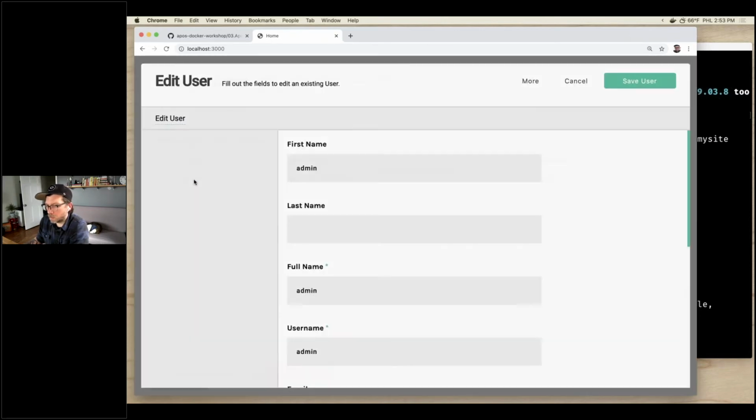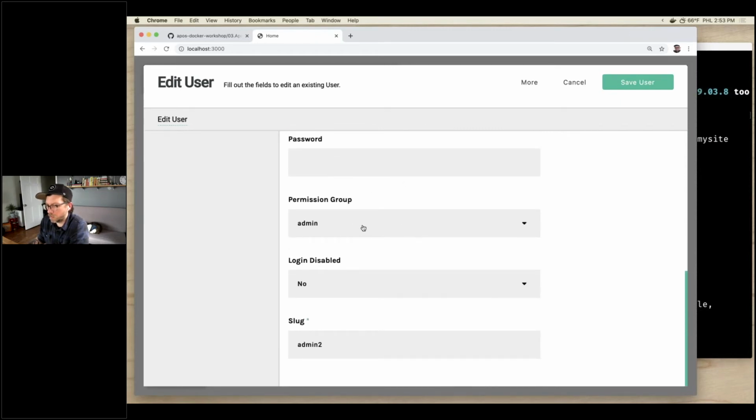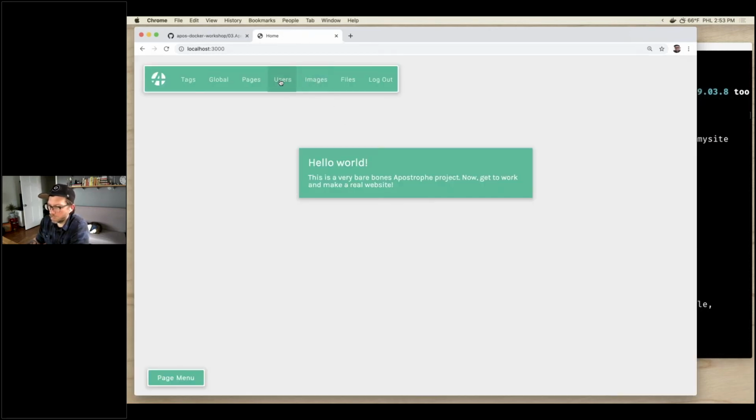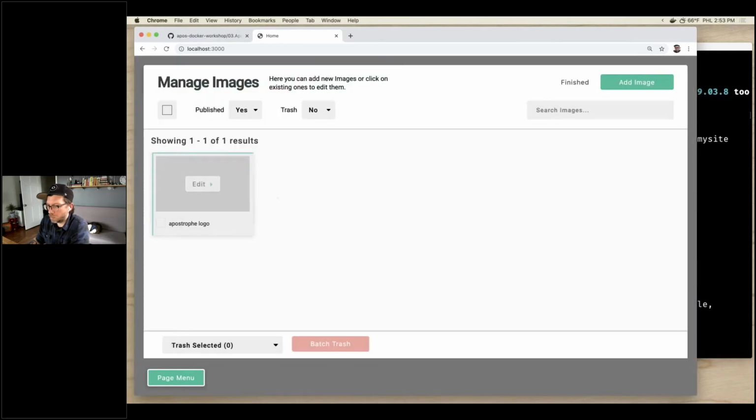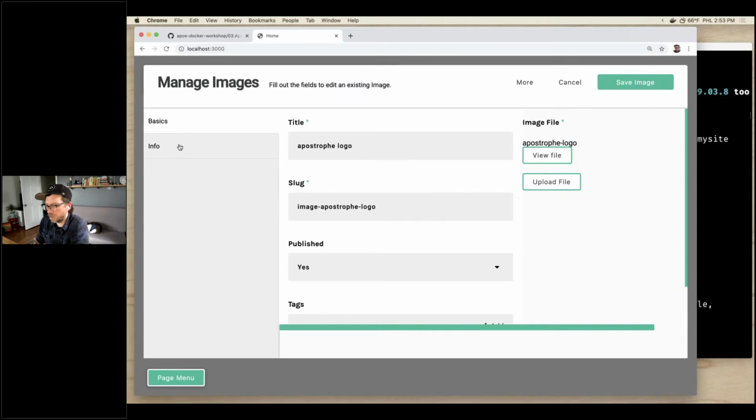Basic user management: first name, last name, password, email. I can assign a user to a group. We can also disable their login if we need to. Then there's an image gallery where you can edit or manage your images.